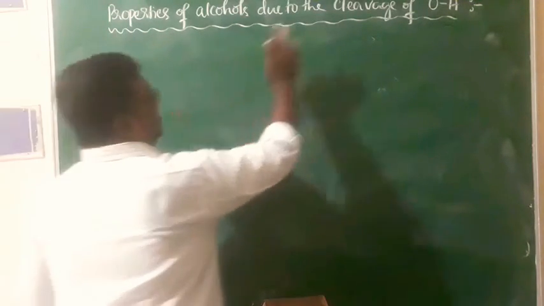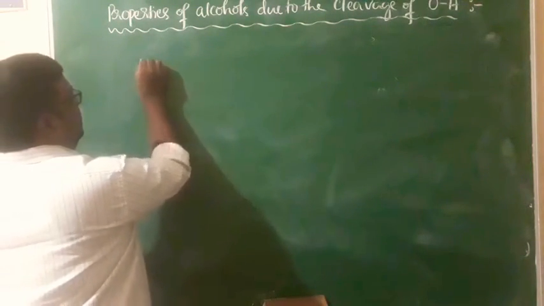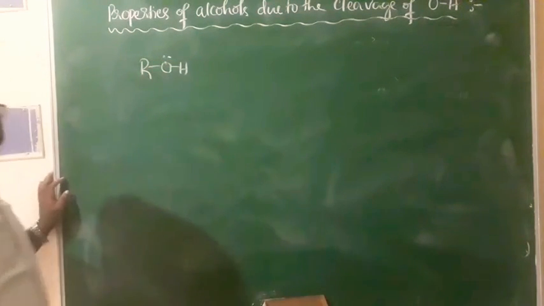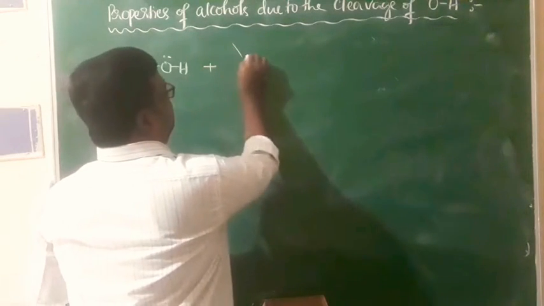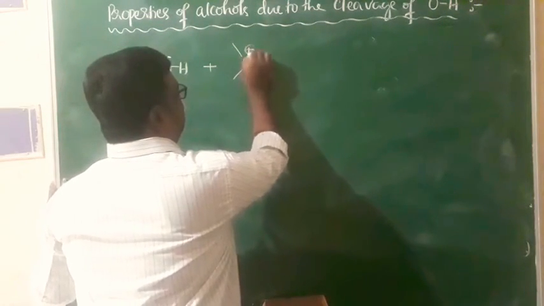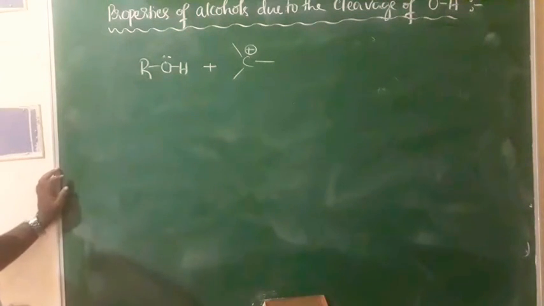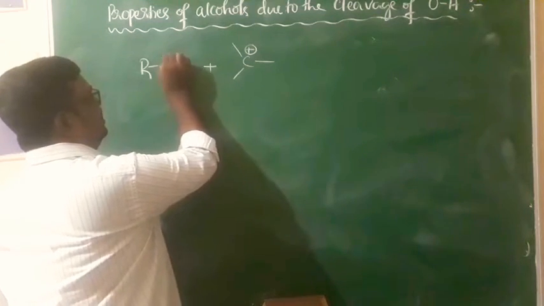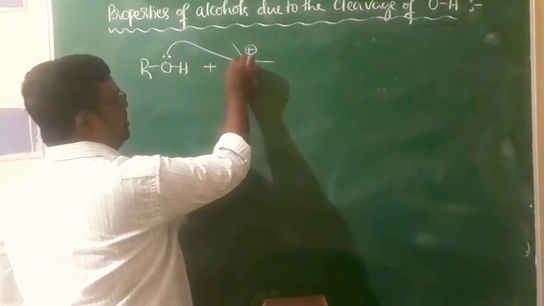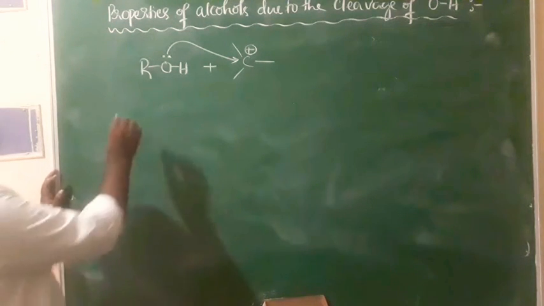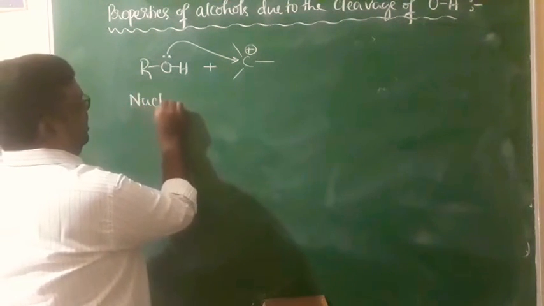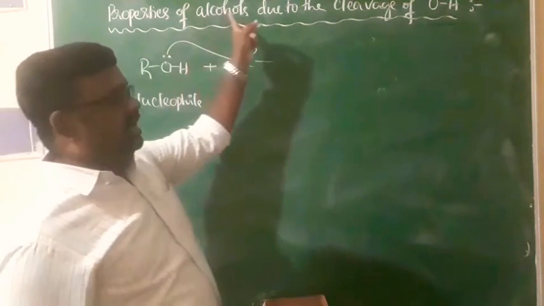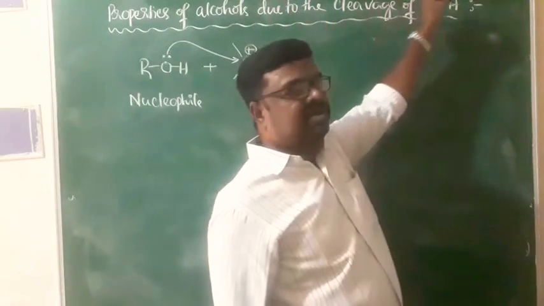In such chemical reactions, this is ROH, this is alcohol, right? When alcohol comes in contact with an electrophilic center like C+, any organic compound with a positively charged carbon, as it contains a lone pair of electrons on the oxygen, it will donate electron pairs to the positively charged carbon. Therefore, here alcohol acts like a nucleophile. That you have to remember. Alcohol acts as a nucleophile in the case of chemical reactions where there is a cleavage of the OH bond.